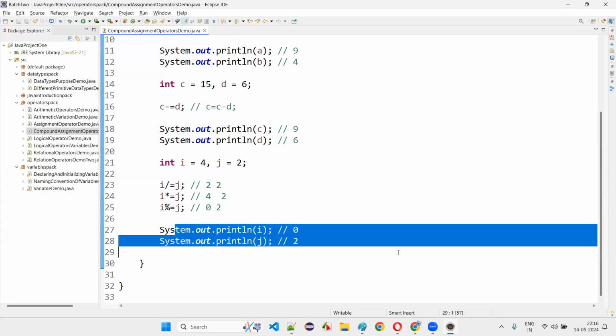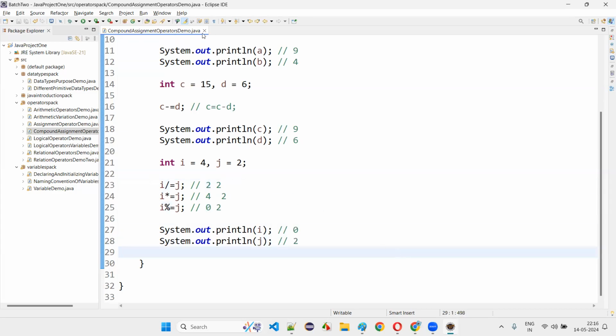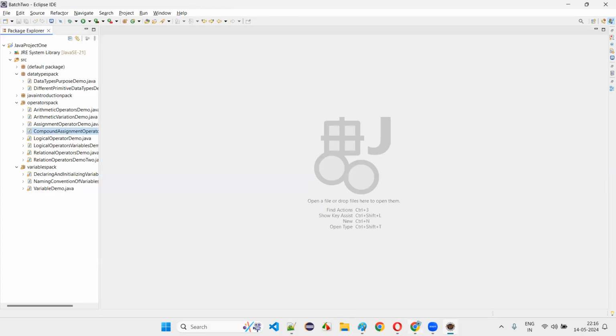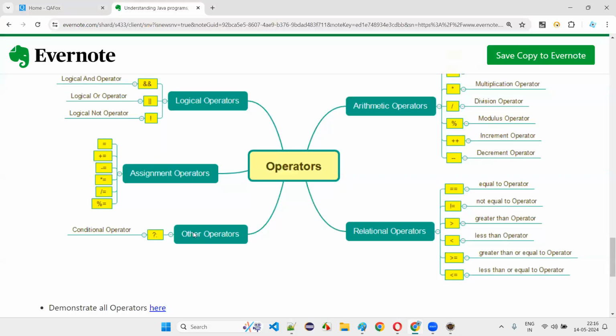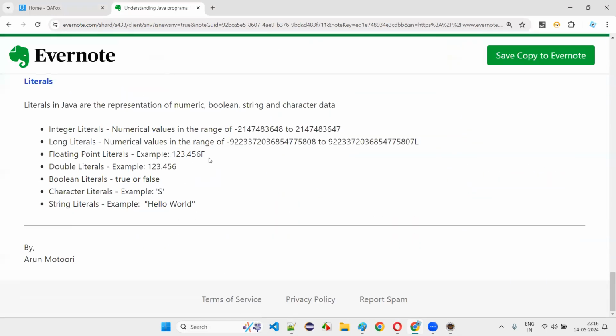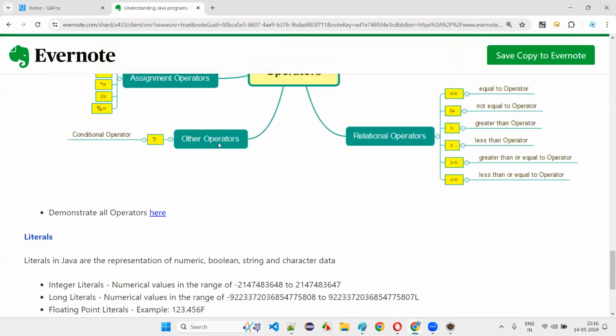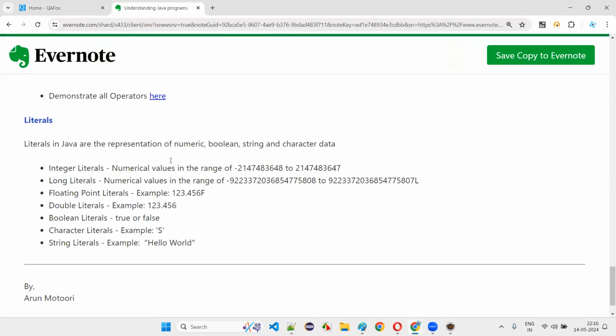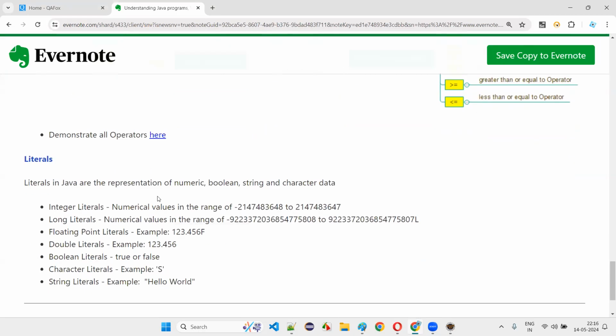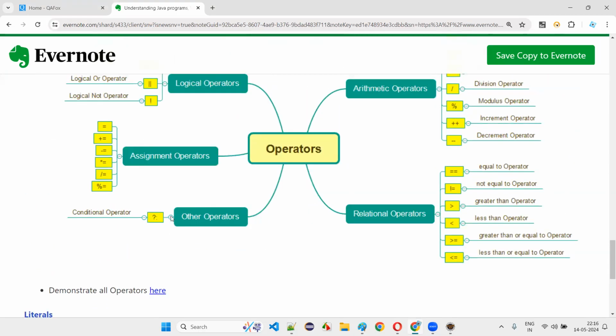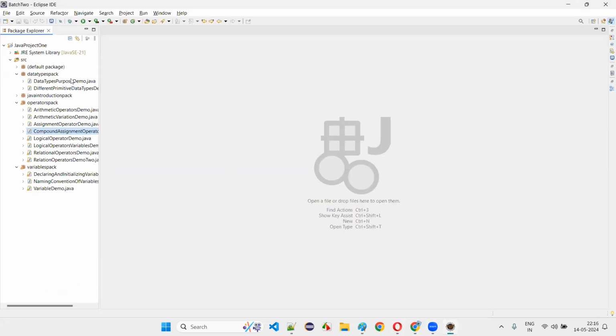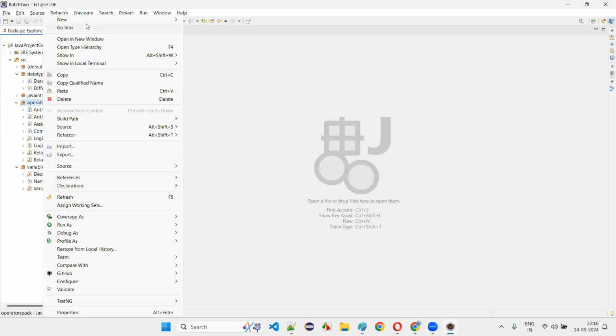Okay, great, fine. So these are called compound assignment operators. That is also done. And finally is the conditional operator, guys. The last item is nothing much. Let's complete this conditional operator. We are good for today. These literals are nothing, I'll explain in a minute. I can explain literals. So only you focus on the conditional operator. Let me cover the conditional operator now.